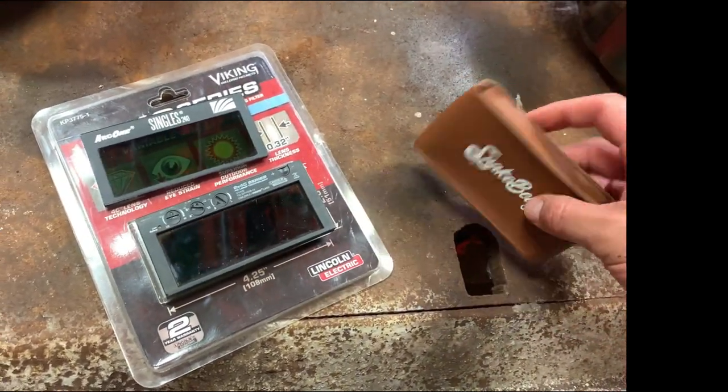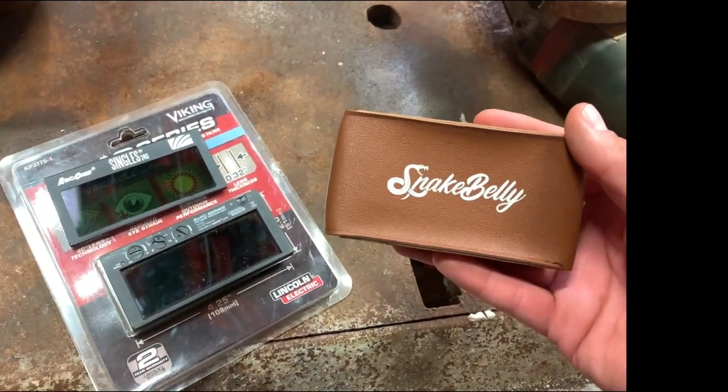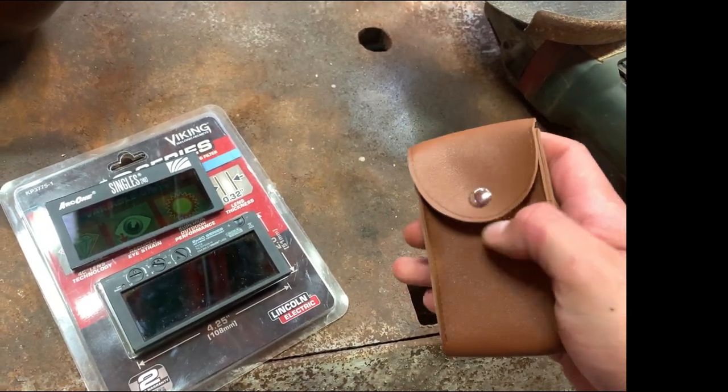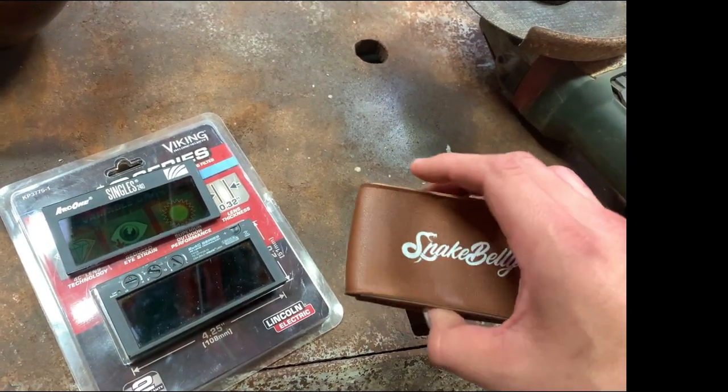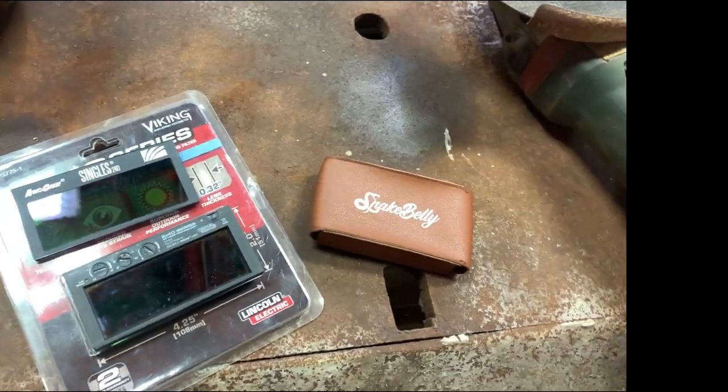All caught up now. So we're gonna be doing a short little video, a review on this Snakebelly. See how it goes. My buddy Pepe's selling them for a pretty affordable price. So we're gonna check it out, see how it works out.